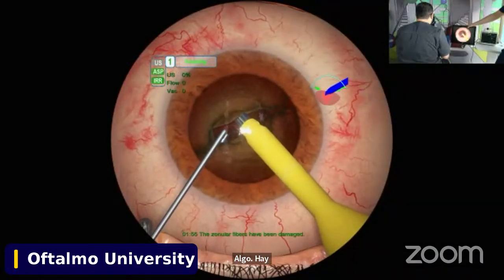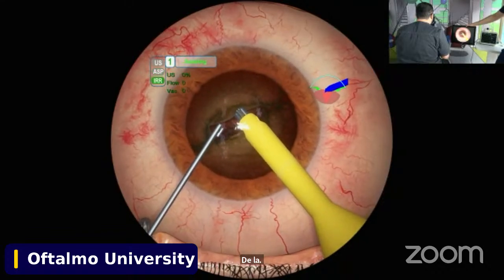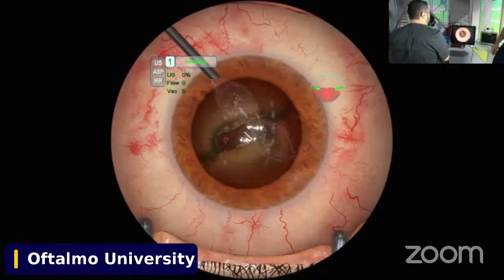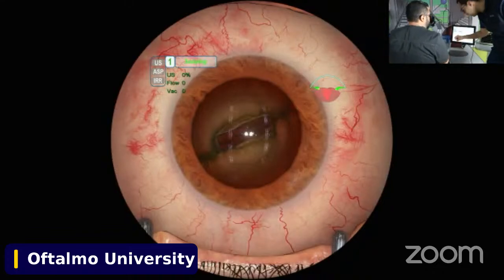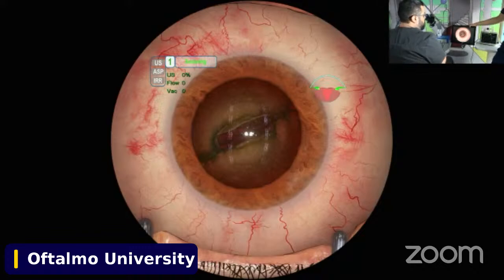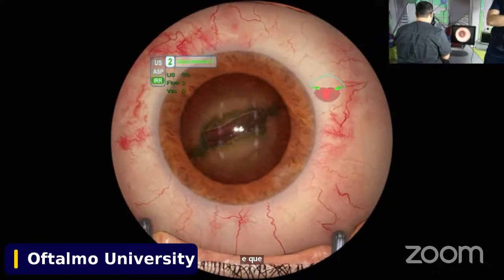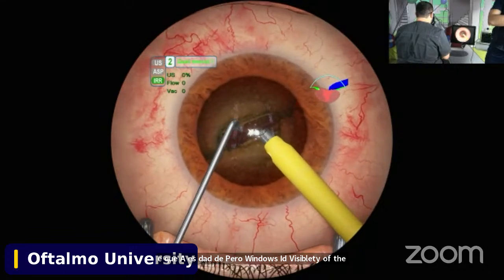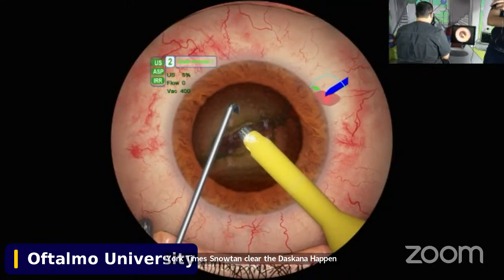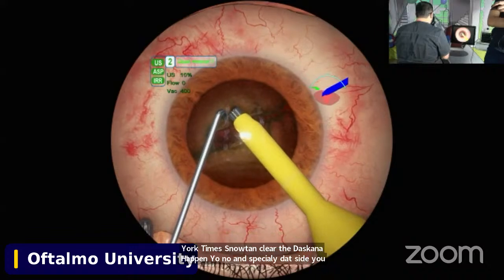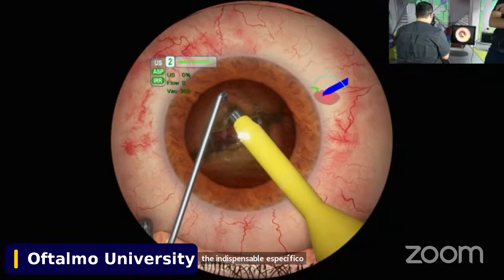I would like to ask again Atanas and Florian and all the people who are here with us, how important do you think it is in your learning curve, not only when you are preparing to enter the operating room, but during the operating room experience, to face cases like this? In this case, he can be facing a hard cataract with small capsular rhexis, with zonular weakness. Something that also changed now is that when the visibility of the anterior rhexis is not that clear, that's going to happen for you sometimes in the operating room. And especially that side view, in this specific case, is going to tell him how much pressure he's putting on the zonula. These are things that you don't see sometimes in the operating room, and you don't have that feedback. What do you think, Atanas?